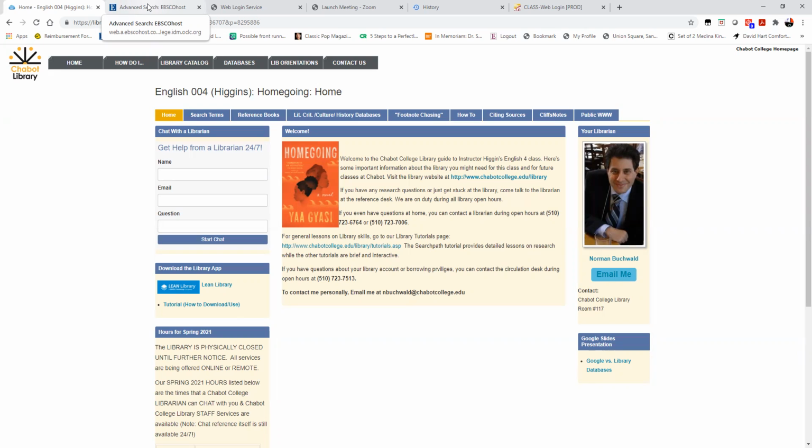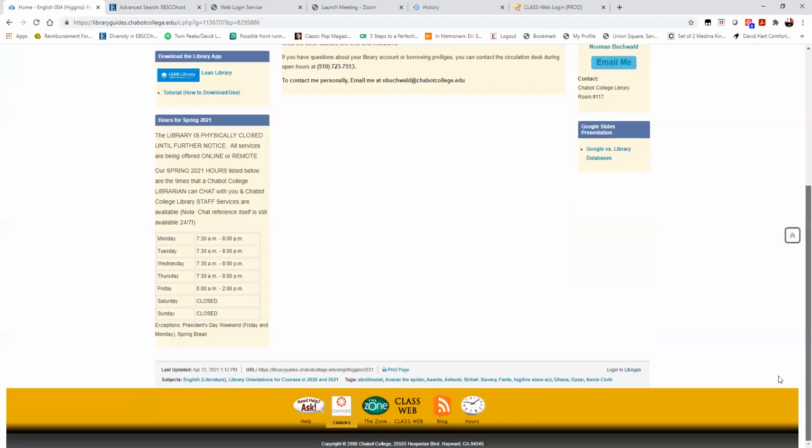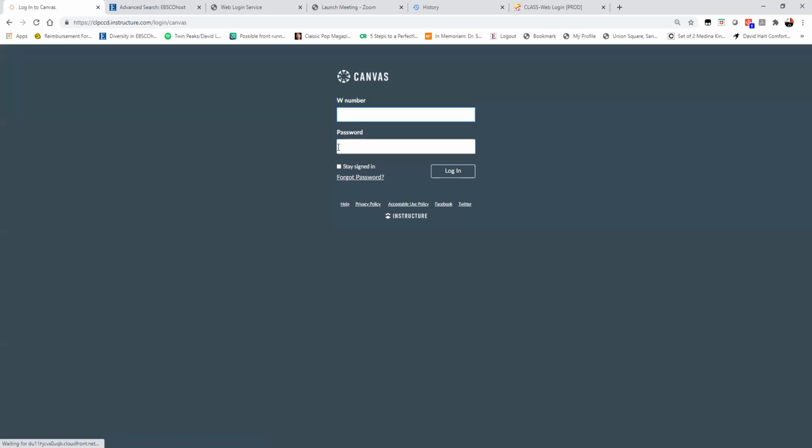And so what you would do is you need to log into Canvas. It's actually the link I will have there will take us directly to the individual page. But I'm going to show you the indirect way to get into Canvas. So if you notice, all of our library web pages have a Canvas link here on the bottom. We click on that.